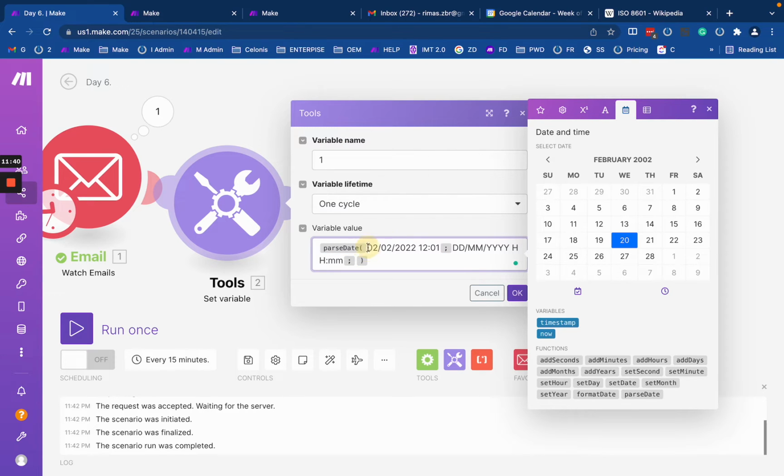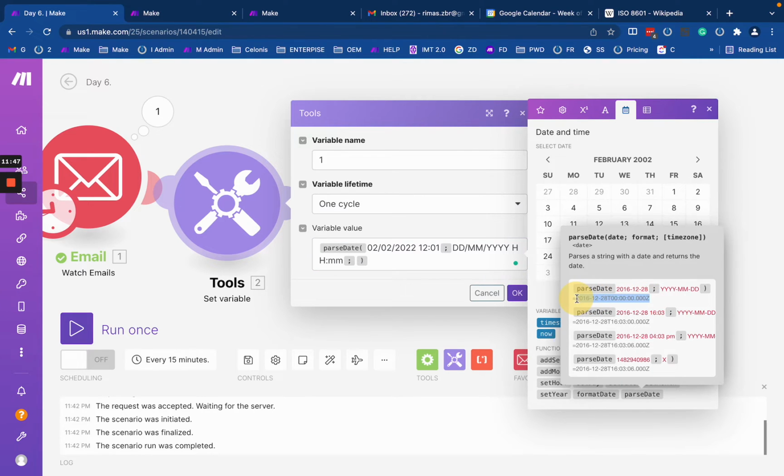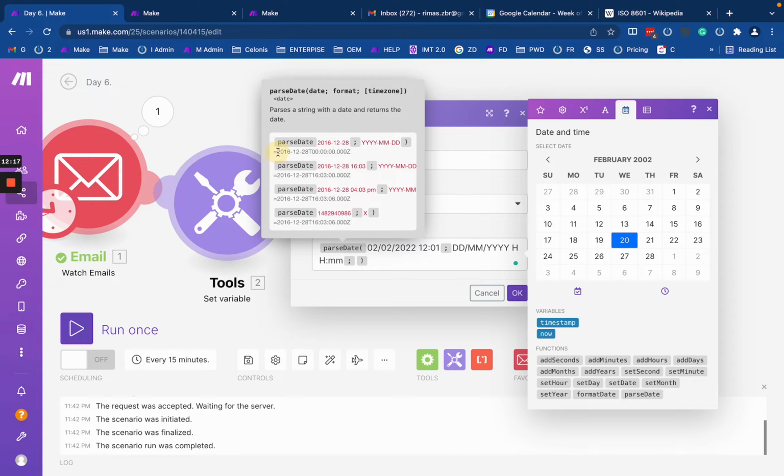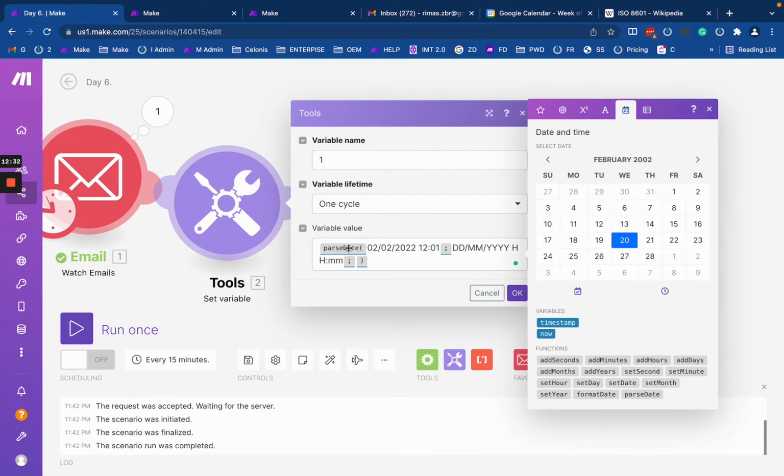Again, by date we mean that format. Literally, the format is this. So you should remember that we use this format, ISO 8601, and if you ever see a field with a date in Make, you should remember and understand that you literally deal with this ISO 8601. Okay, so what I'm going to do, I'm going to parse my text to a datetime or date, right? And that should be converted in this format, and definitely we should get the UTC time zone. So the question is how exactly this will be converted, right? And what exactly time we will get for our converted date.